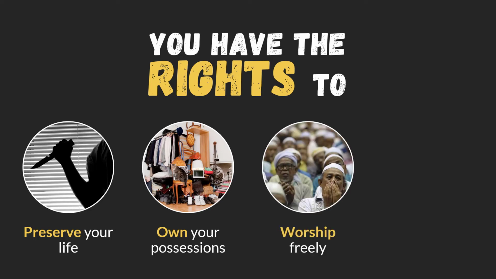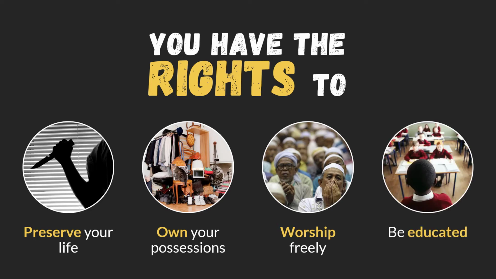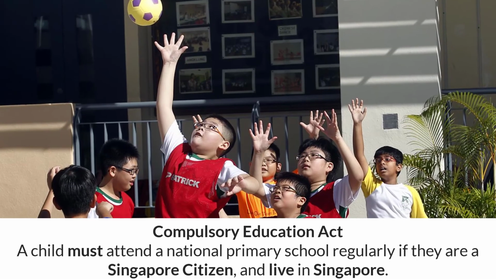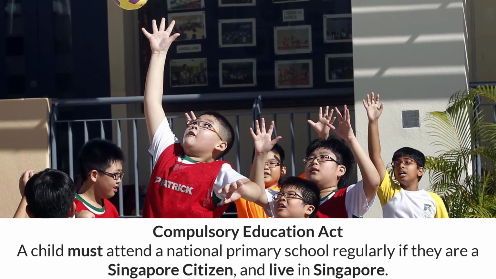Next, you can worship freely. Like I said, you have the freedom of religion. You can practice any religion and worship freely. And you have the right to be educated. In Singapore, there are 10 years of compulsory education and you need to be educated. Otherwise, for your parents, it will be against the law.